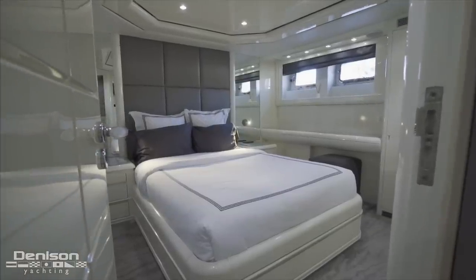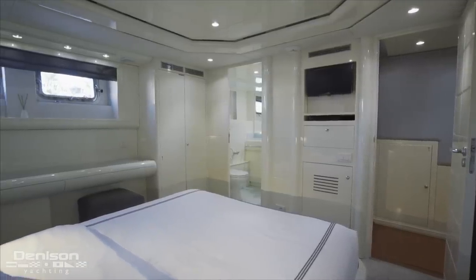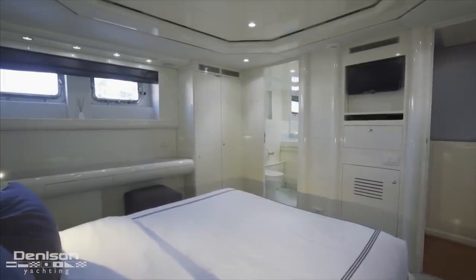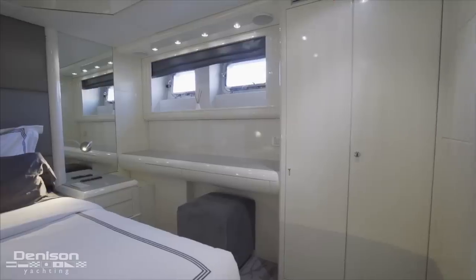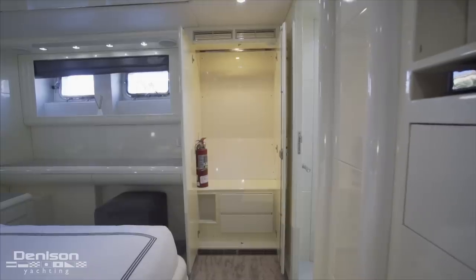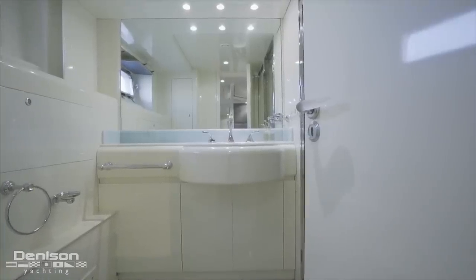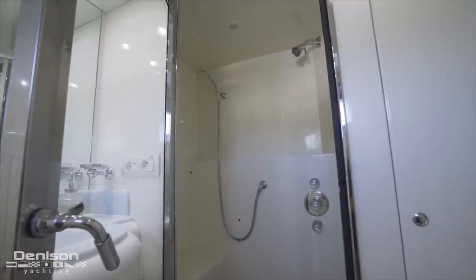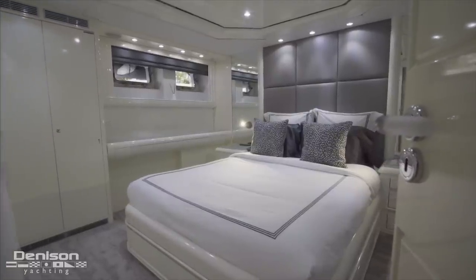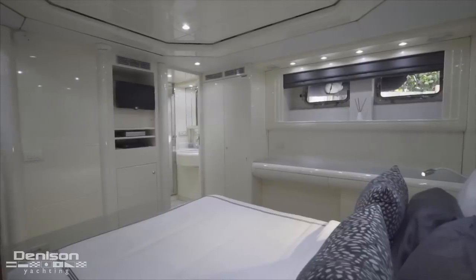Taking a look first at the port side cabin, we see the mirrored layout of the most sizable guest accommodations on the lower deck. There's a walk-around, forward-facing berth thanks to the yacht's beam, plenty of storage, and a desk below the two port windows that can be opened up to let in fresh air. Aft of the desk is a hanging locker as well as the entrance into the en suite. Jumping over to the starboard side, we see the second VIP cabin — in here, we find the same accommodations as the last cabin, a configuration that your guests will appreciate, especially couples.